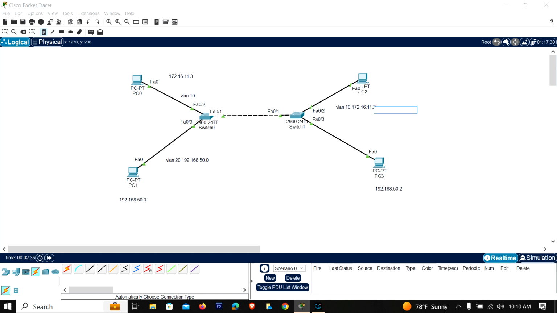Here also, move then double click and move to the next PC. The PC IP is 172.16.11.2. Let's start the configuration.